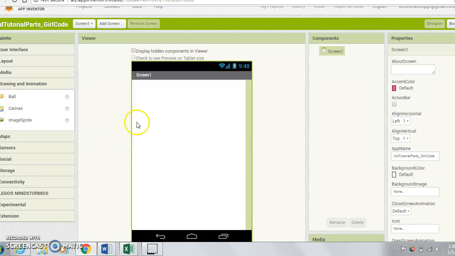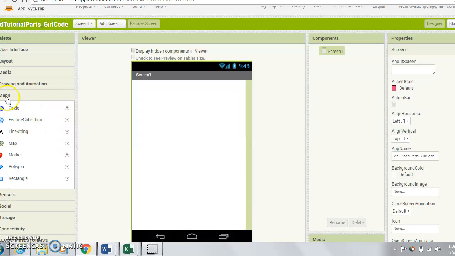A canvas is if your app was like an art app. That's what your user would use the canvas for, so your user could draw pictures or whatever they wanted. An image sprite is if you were making a game like Flappy Bird. MIT doesn't draw images itself, so you can make your own picture or sprite, and then it can turn into an image, and then that's what you can use for playing games in your app.